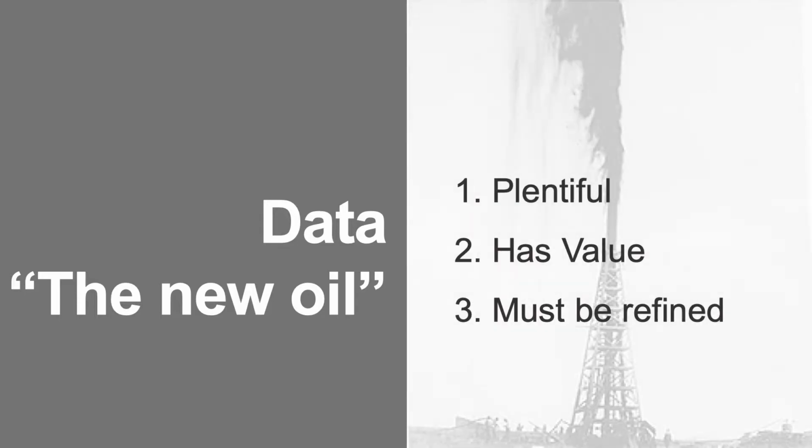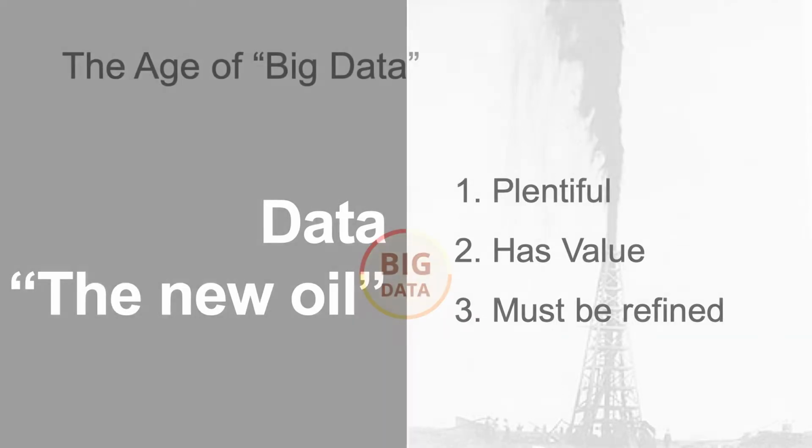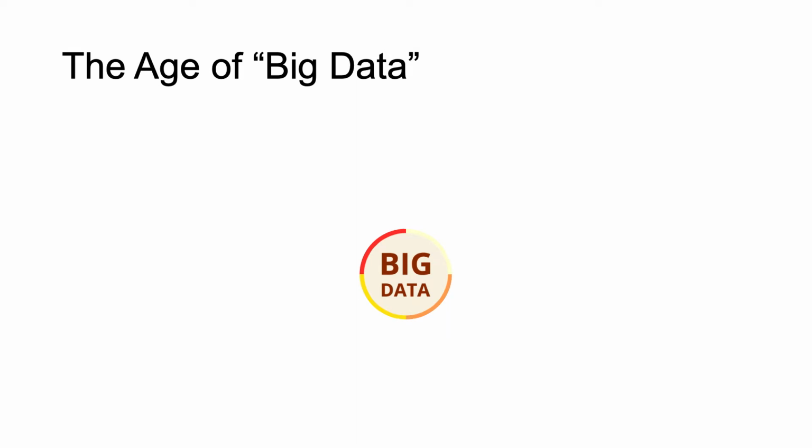It really comes from the fact that these things are very plentiful. Both data and oil are all around us. They can be hard to get sometimes, but they are all around us. They both have intrinsic value, but in order to get at that value, you have to put work into them, right? The data has to be refined in order for us to really gain some pearls from it, some knowledge from it. And of course, this is happening in the context of what we're calling the age of big data.